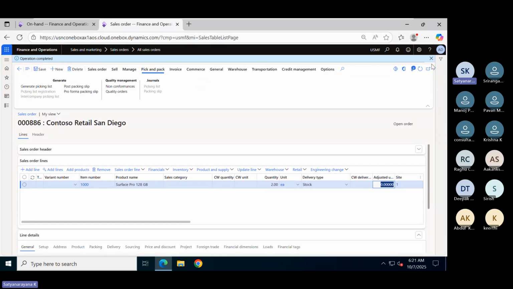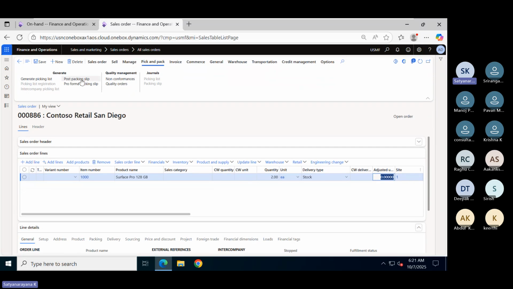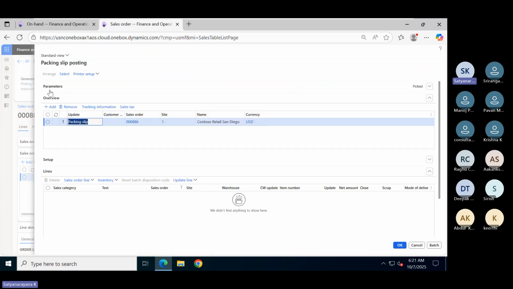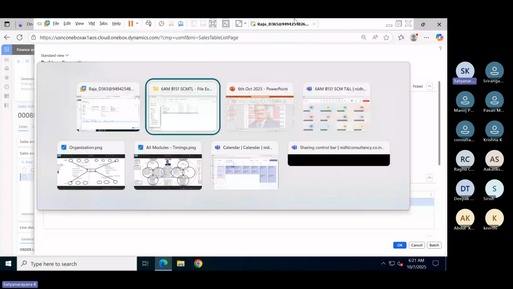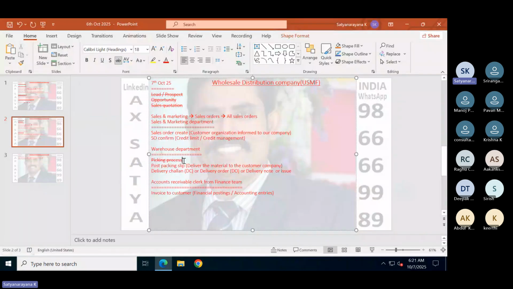Here, whenever you are doing post packing slip, you are trying to use the picking process. I told you, this picking process you will learn later, not now.